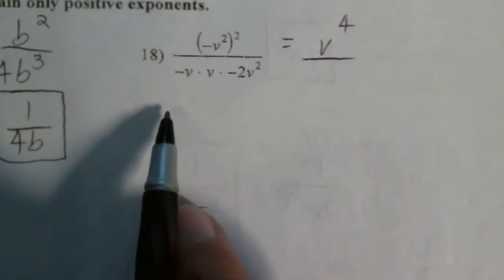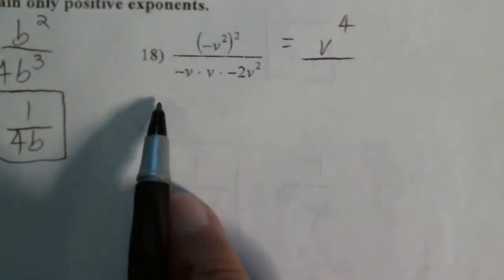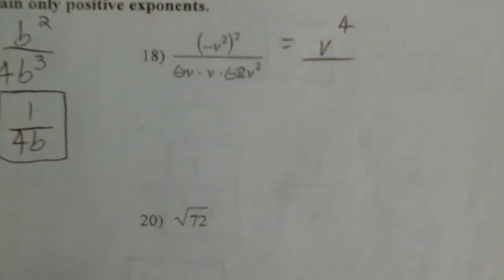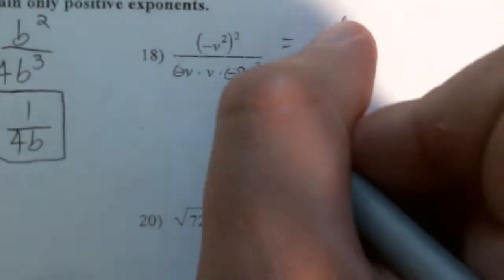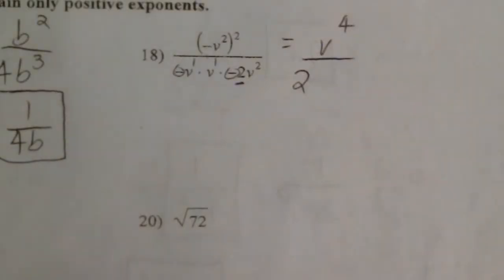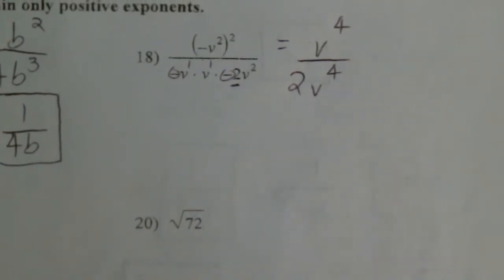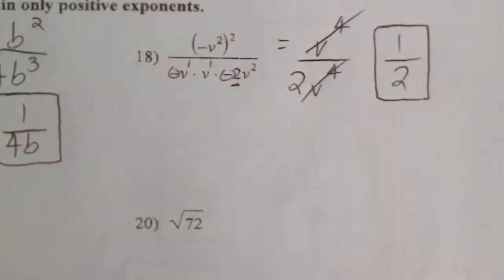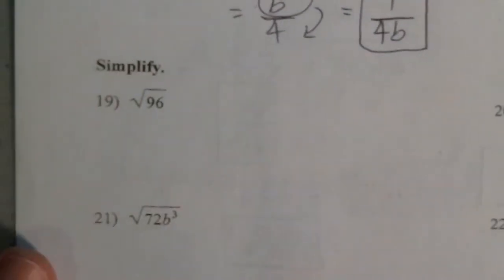Now down here, here's where I use my little 3-step process: signs, coefficients, variables. I see a negative and another negative. Get those signs right first. Negative times a negative is a positive. Then coefficients. There's no other coefficient other than a 2. Now we go forward with the variables. I've got a v to the 1 times a v to the 1 times a v to the 2. I add those. 1 plus 1 plus 2 is v to the 4th. And I have a v to the 4th on top and a v to the 4th on bottom. Whenever you have something on top of itself, bye-bye, see you later, they cancel. So I have a 2 on the bottom, and what am I left with? You got it. A 1. So my final answer is 1/2, 50%, 0.5.